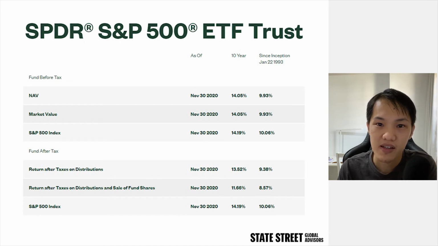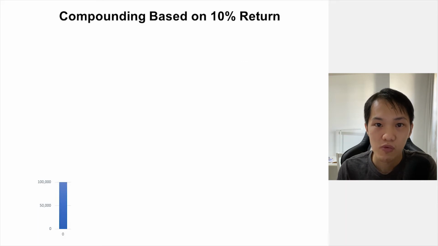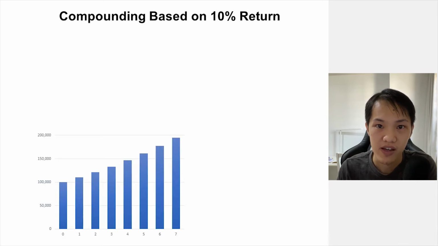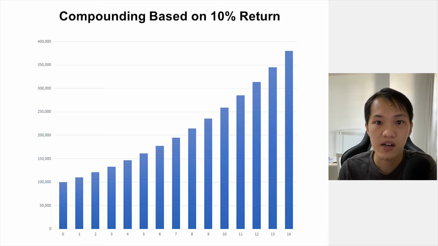So you might think that 10% is very low returns and just not attractive enough. But please remember, because of the power of compounding, if you can enjoy 10% return and based on the rule of 72, every 7 years your portfolio will double. And if you know that your portfolio will double every 7 years, what will you do? In order to earn 100,000, what you need to do is just make sure that you have 100,000 invested, and after 7 years, it will double, become 200,000. And after another 7 years, it will double again to become 400,000. So over time, you will definitely build a large portfolio that can fund your retirement.